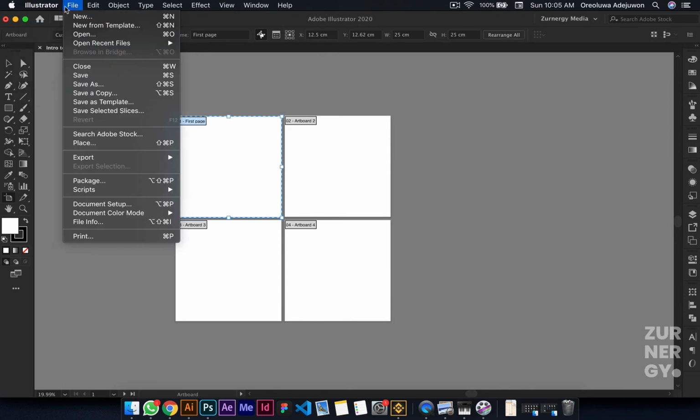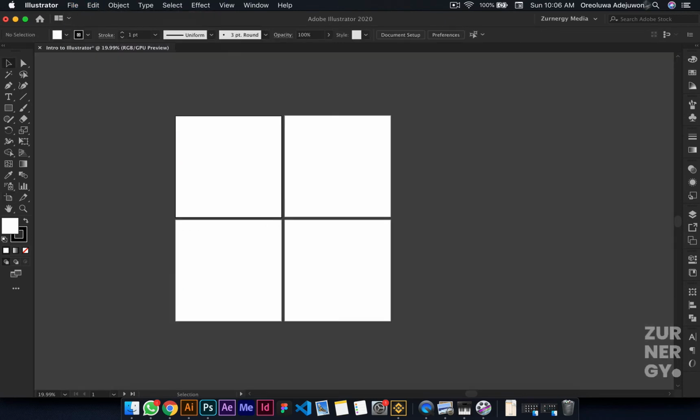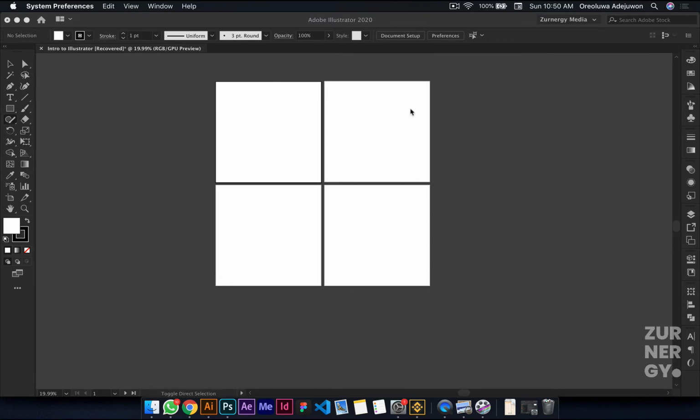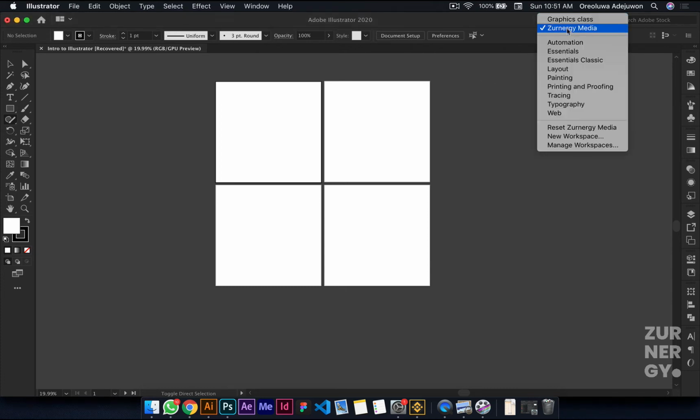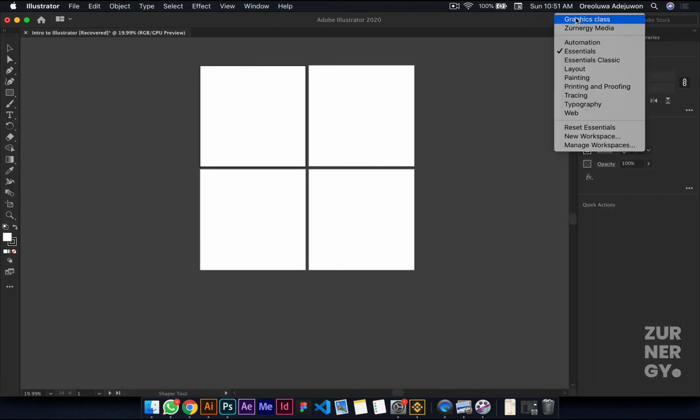So for Mac, your preferences is under here, and each of these options has different things that it does. To make this interface similar to yours, I need to change this, because I know this is not what your interface looks like currently. It probably looks something like this. It should be close to what your interface looks like right now. I have created a workspace to fit what this is about, so I'll be creating that again.